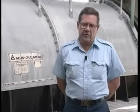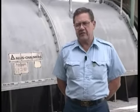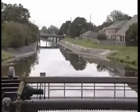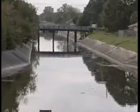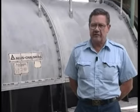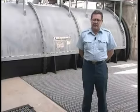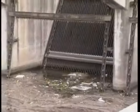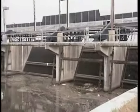Once a pump is selected, it's up to the manufacturer to furnish a pump that meets the engineer's design criteria, both for the head conditions and the CFS capacity it's supposed to deliver. Basically, the pump manufacturer will submit to the engineer a series of design drawings and submittals, at which time the engineer reviews, makes comments, and it's up to the manufacturer to answer and address all questions. Well, you're concerned about pumping capacity and the development of them, and also the operation and maintenance of the stations, and the longevity of the stations. Our concerns are getting the flows to the pumps, keeping the trash out, easily maintained by Jefferson Parish personnel.